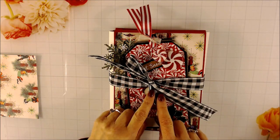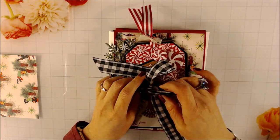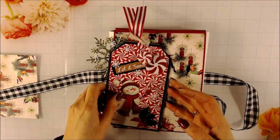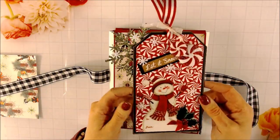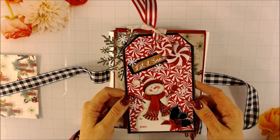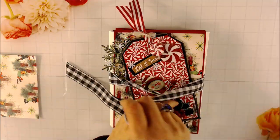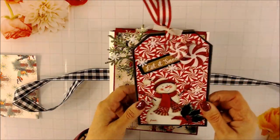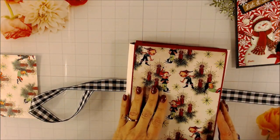I just have a tie closure that comes up from the back. For the front cover, this is the first time I have never decorated the front cover. I left it open so there could be a picture - I thought that paper was super cute, but I'm going to keep this tag in the front as I tie it. It's just got a cute front, but this is removable, so you can end up putting a picture here.